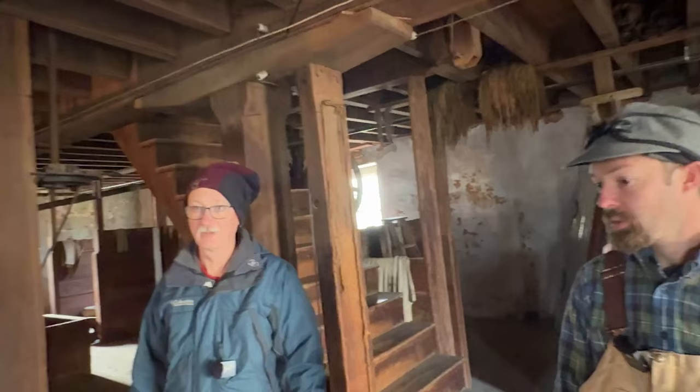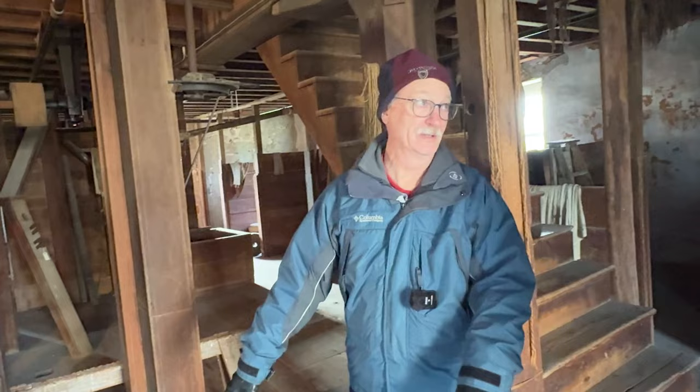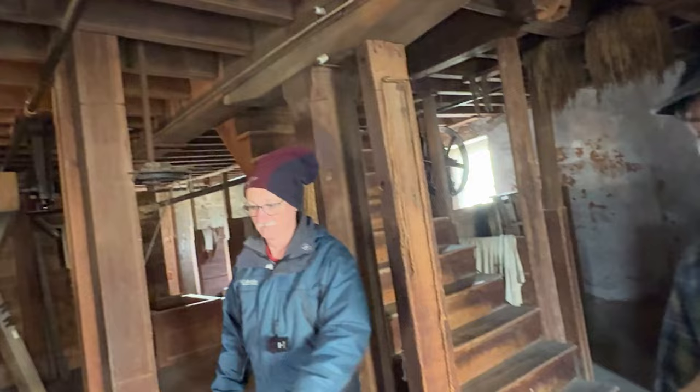Okay, so while we're here, after the grain has been cleaned, it's done in the basement. It gets picked up on an elevator and brought upstairs for storage. An elevator like this? Actually, that's the exact one. That's one of the things we're working on right now. That section was pulled here. This is the main receiving elevator right in front of the scales. It goes from below the basement the whole way to the cupola on the outside.